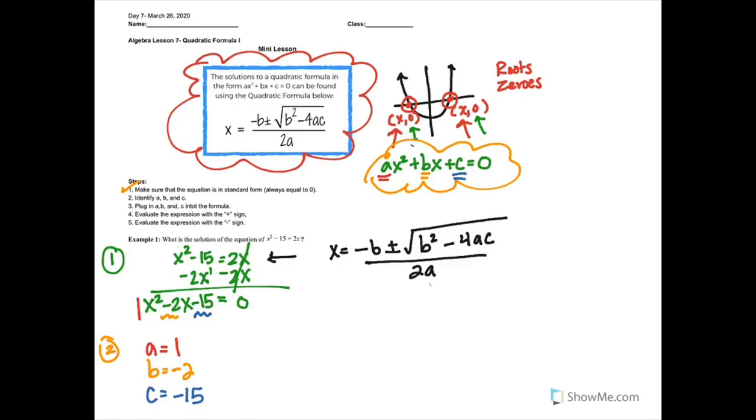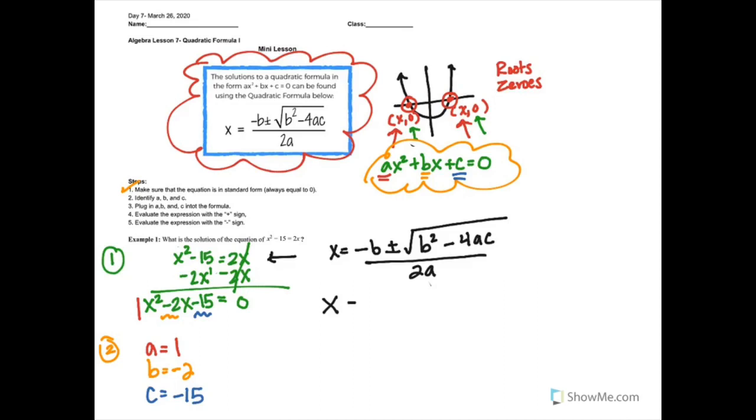Once you start practicing these problems over and over again, you're going to see that this is not going to look as scary. It's still a long process, and we can't do anything about that. But the more you practice it, the more familiar and easier it becomes. Some people even had this equation memorized by the end of last year. So now I'm going to substitute in the values that I have.